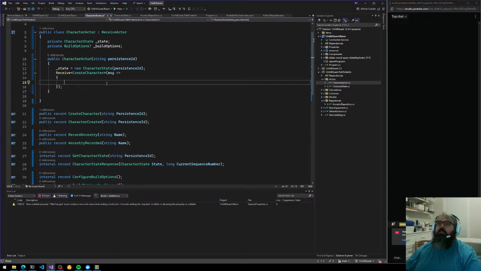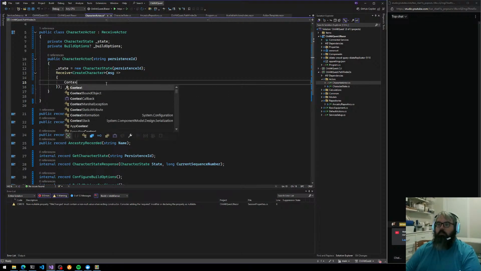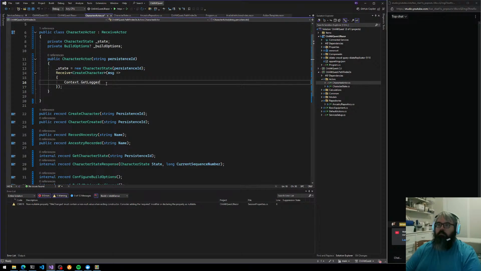We don't want to change the state right now, right? What do we want to do with it? Well, let's add a logger. Received create character message. Great, wonderful, done.